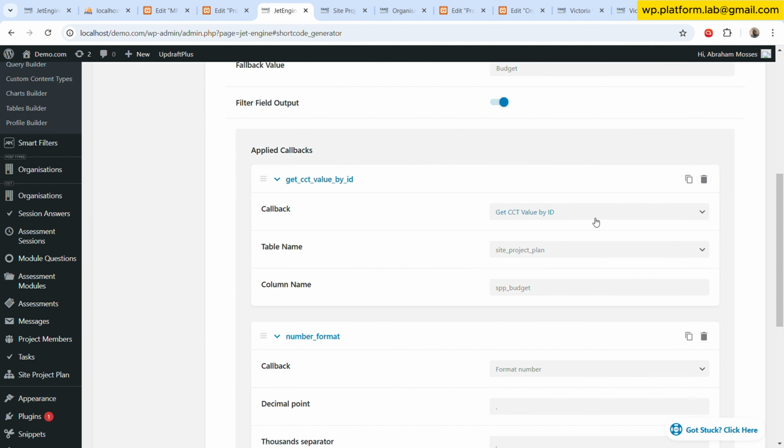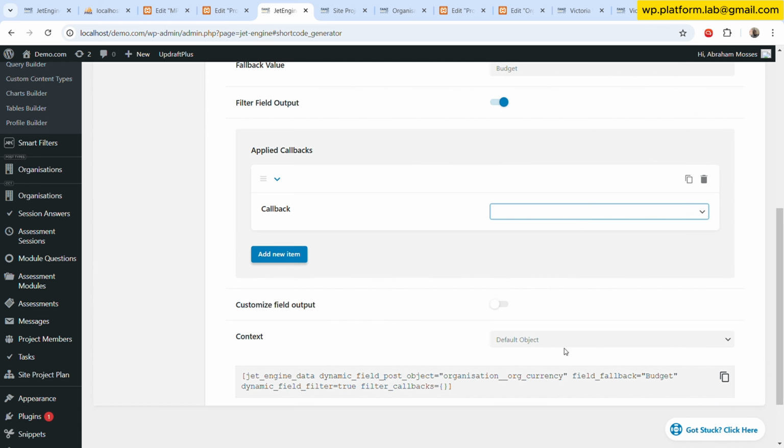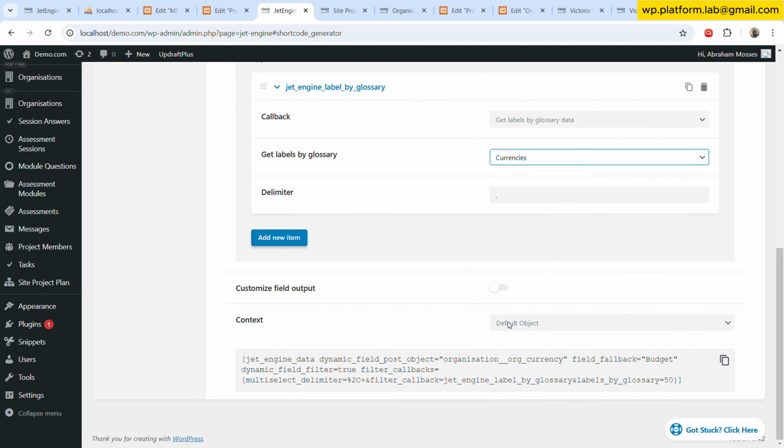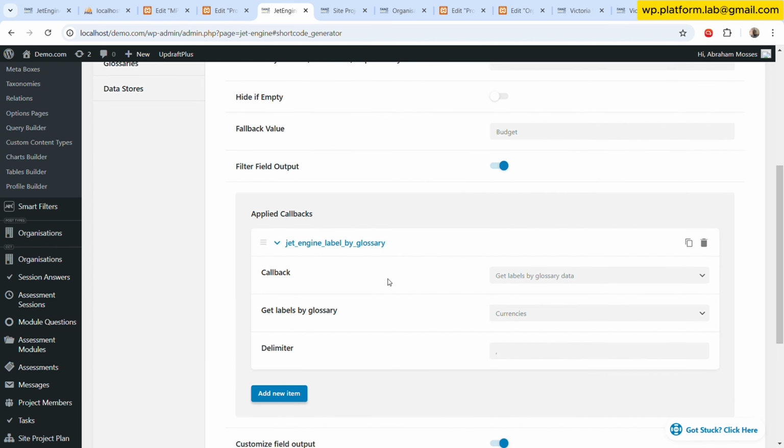I'll delete these ones. I'll choose this callback URL, callback to apply, get label, and the label will be currency. Now I'm going to put like this, and also I'm going to put a fallback.